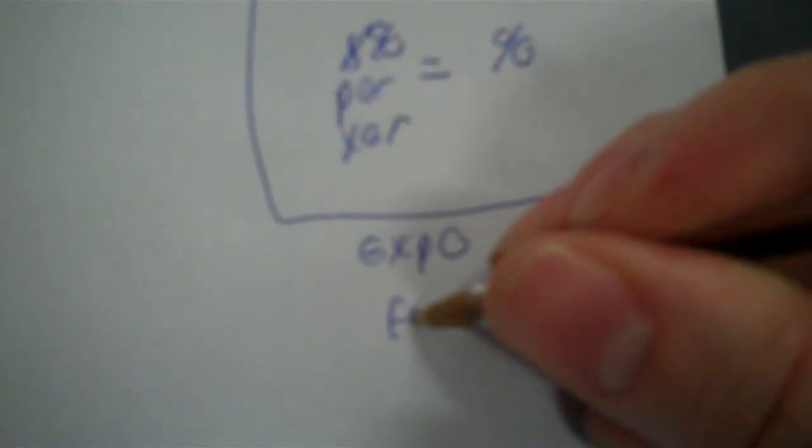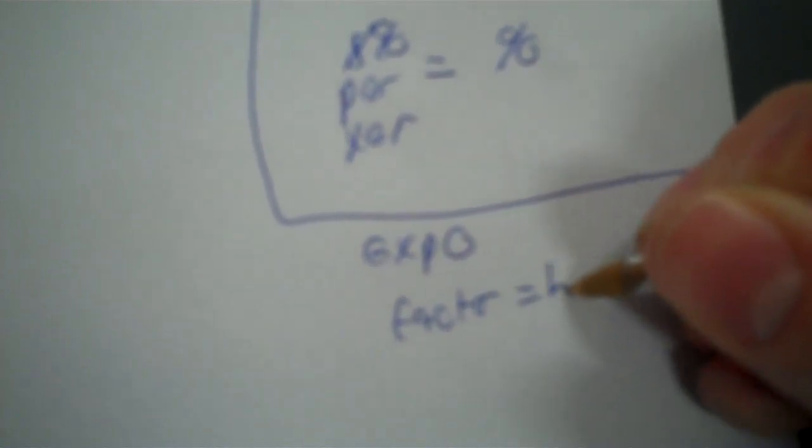So you got dollars and years again. So years is X, dollars is Y. So per, dollars per year. Well, there is no dollars per year. Again, it said it's by a percentage. We just don't have the percentage, okay? So it's an exponent function. And the factor, well, I don't know the factor. It's B. So I'm going to have to find what the B is. So A times b to the x power equals y.